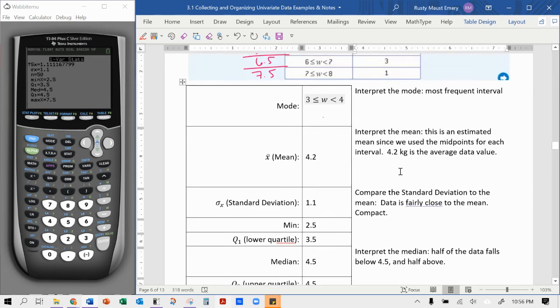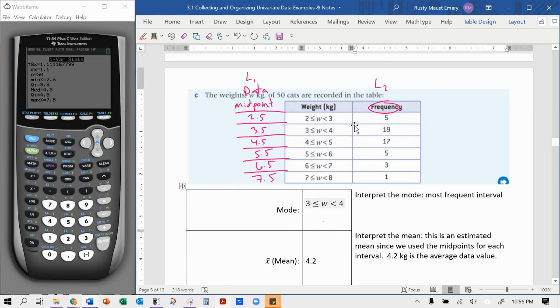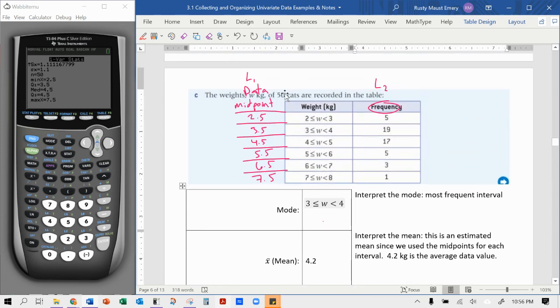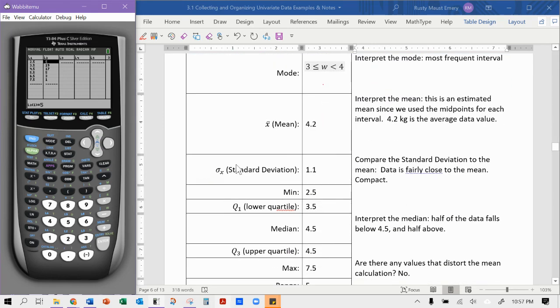And other than that, again, just recognizing when you have data given to you in a certain way. So in this case, in a frequency table, but also in intervals, really we can only make estimations here based on the information we're given. If we had all 50 data values written or given to us, we could go to our calculator, stat, edit, and type in all 50 values and run a 1 variable stat calculation and get the exact values. But with the data as is, there's only so much we can do.